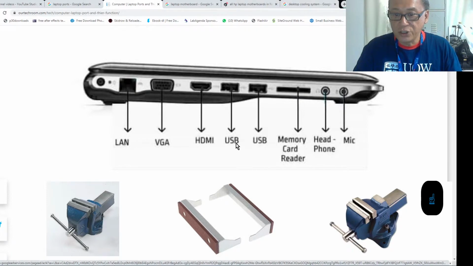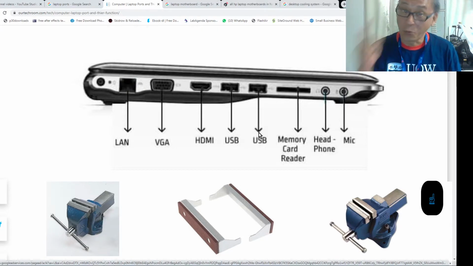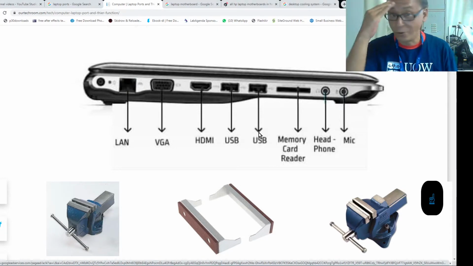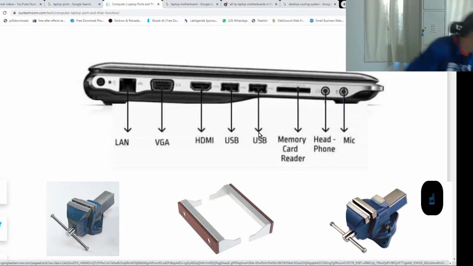The next, of course, is USB ports over here. All computers have USB ports. You want a computer that has many USB ports. If you buy a laptop that has one USB port, please, I don't know what you're doing. Try to get one that has 4, 5, as many as possible. Okay? Because you are a media student. And media students need to have a lot of space. And that space is going to come in the form of an external hard disk. Let me get one.